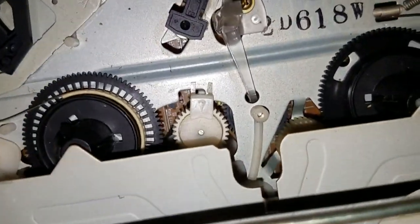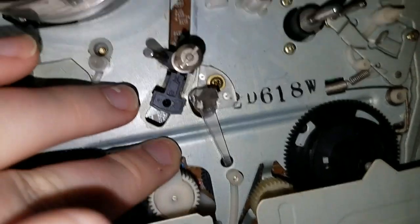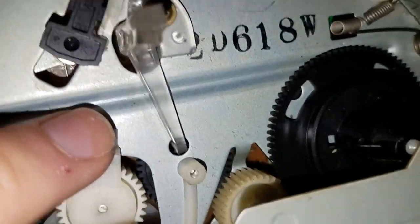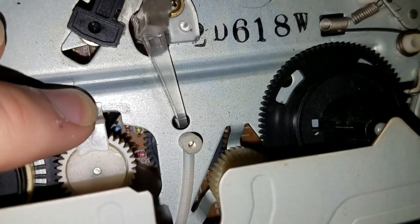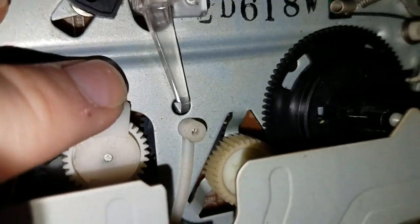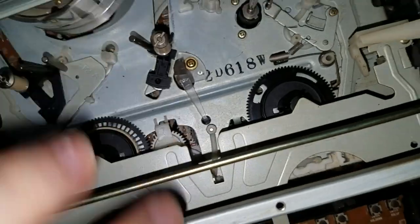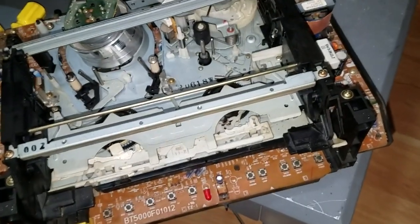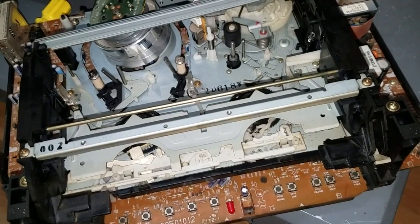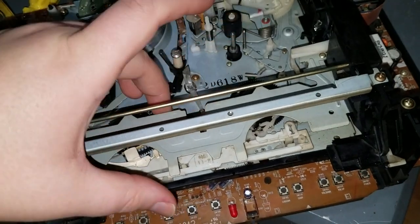Interesting design here. It's got what appears to be two idler gears, but just this one is the actual idler gear, and when it swings to this direction, somewhere under there, oh, I see it now with the phone light, it's connecting with that black gear, which connects to this white gear, which spins the take-up reel. Very interesting design. I have not seen that on a VCR. The Funai VCR in my 9-inch combo has just a normal single idler gear that swings back and forth.